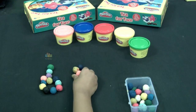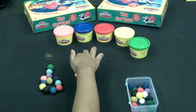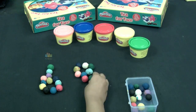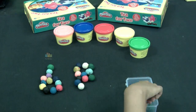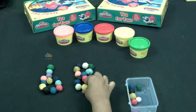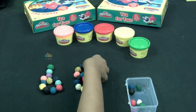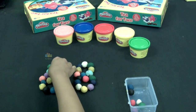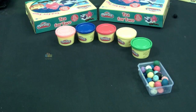And I'm going to make the number 8. Now we have the number 6 and 8, which is 68 for all of you. So children, I'm going to show you how to make the number 69.